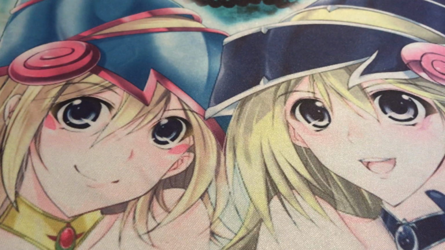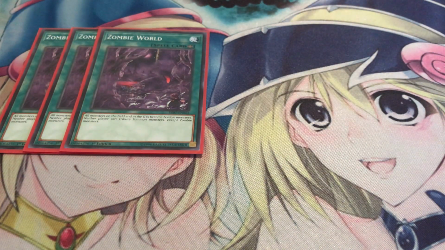Now we're moving on to spells. For spells, I'm running 3 copies of Zombie World, of course. Gotta run it. It's actually a floodgate in and of itself. It prevents tribute summoning unless it's for a zombie monster, so that's actually pretty nice against the Draco decks.